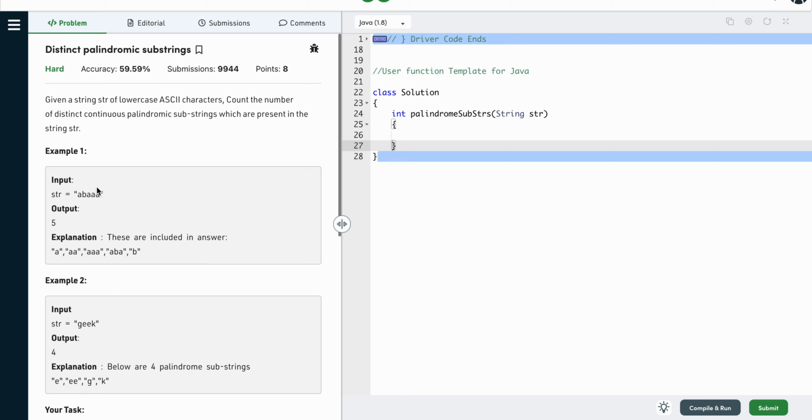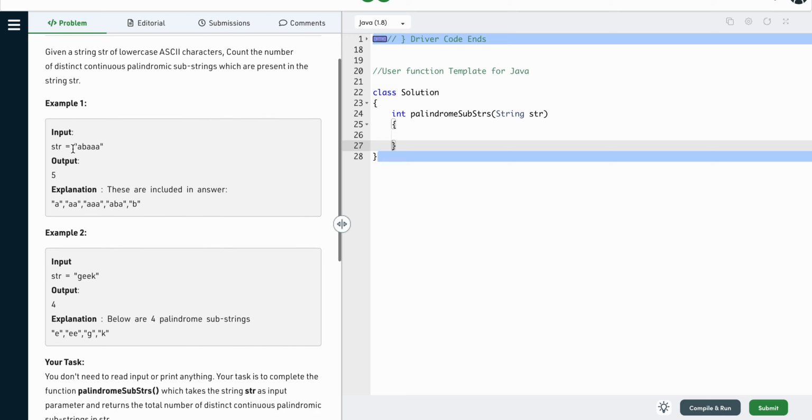So you can see example one that is given, a b a. For the substrings, we can take a and b first. A single character is palindromic, the reverse is also the same, so a single character we can always consider palindromic. Second, we can take a b a, which is also present.